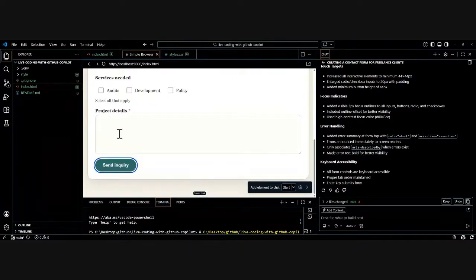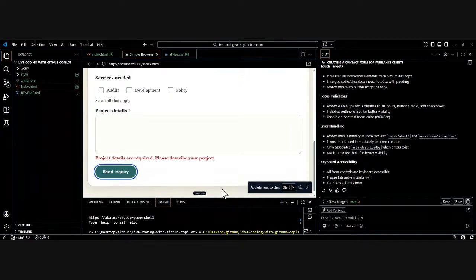Okay. Let's look at, so the one thing I definitely did notice is that it did fix the focus indicator for the send inquiry button, because before it had a kind of orange outline that was very close to the button. It was visible, but it wasn't perfect, and that's something that I probably would have noted. It may not have violated any sort of WCAG success criteria, but it could have been a lot better. So it did go ahead and fix that focus indicator. So let's just hit things. So definitely one thing you can notice is that the error messages are a lot darker, the font is a lot larger as well.